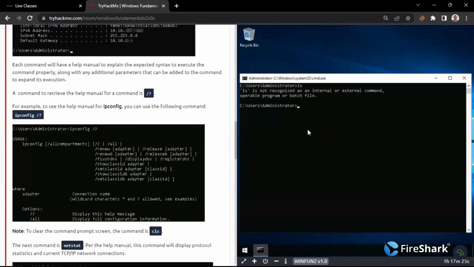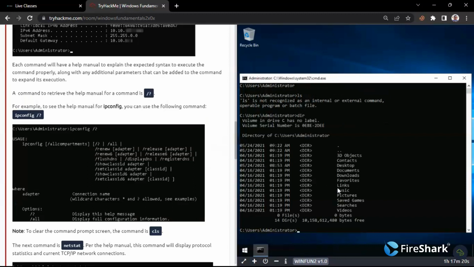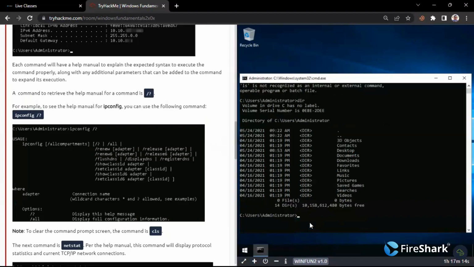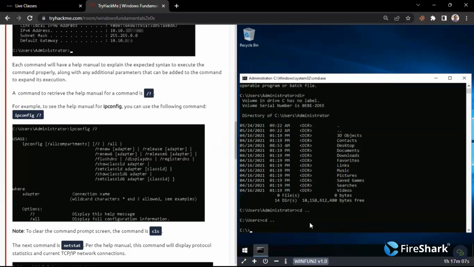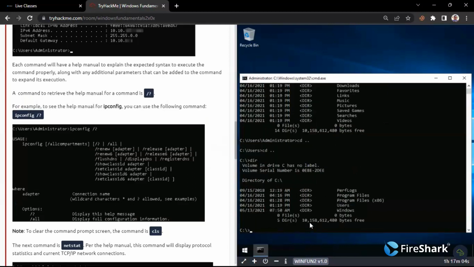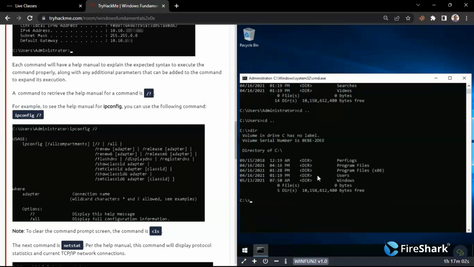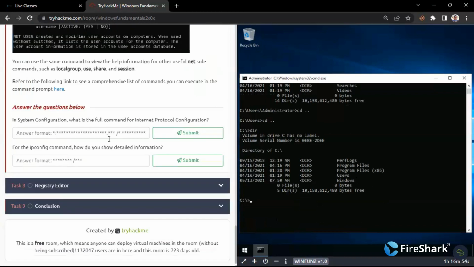We'll just dir. Okay, so the dir is giving us all these details which are there in the user's administrator. So here the IP will be basically given in the Windows section. What is the IP for the current system? So it is asked what is the full command for the internet protocol configuration. So we'll just move inside the Windows folder.